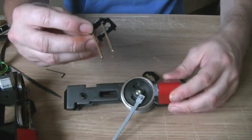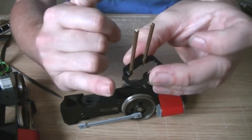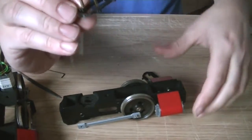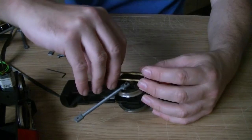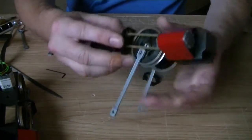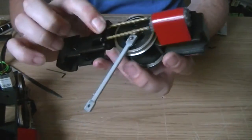And what you do, this shape is the bottom, so this would be this side. You slide them in. Very tricky to do. You slide that in there. That clips in.